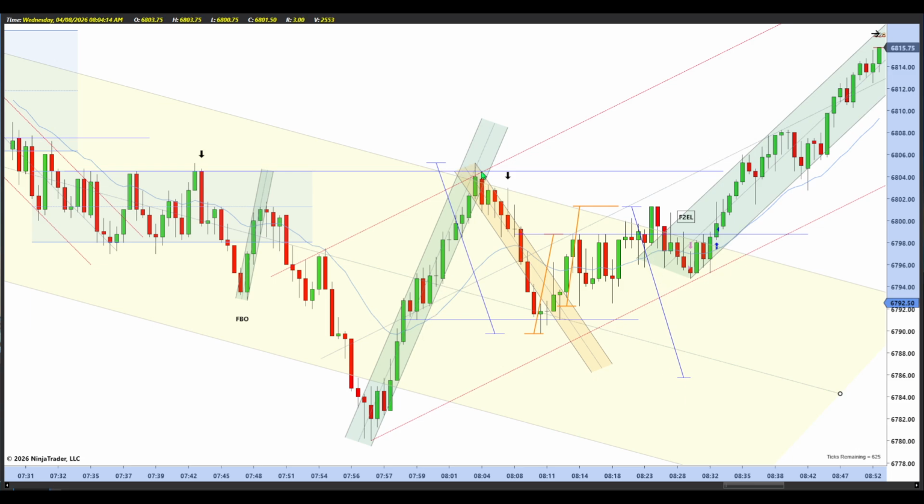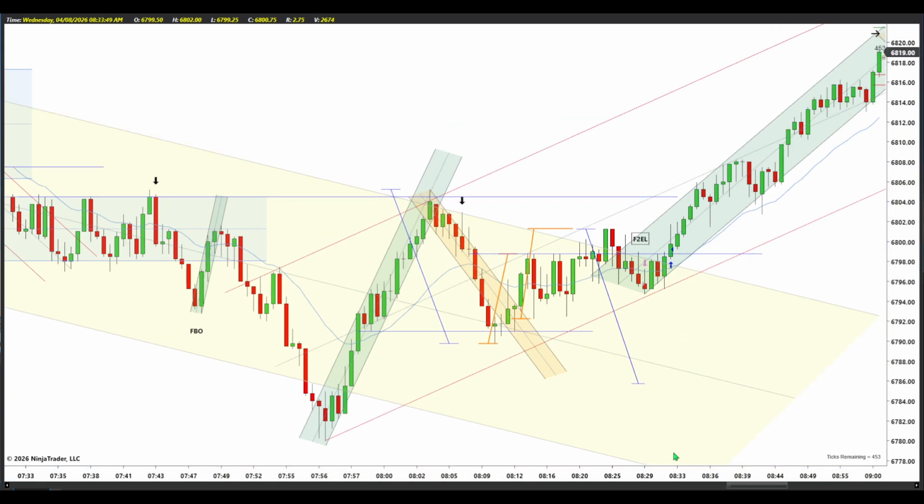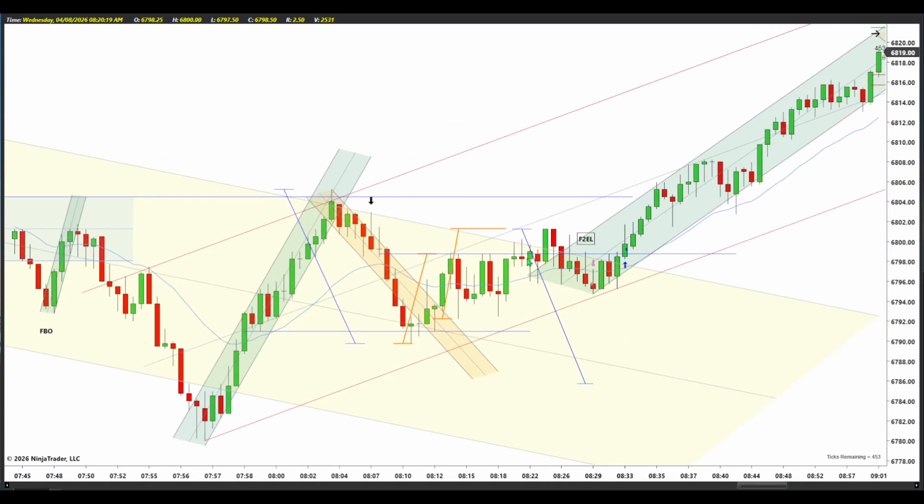This break of the green up channel looks like it was one leg up, pullback. These two might have been a second attempt to make a second leg on this green one. This is what I was thinking at the time. But now it did make two legs, two attempts up. It broke through this potential resistance area, and now it looks like it's flushing back down. So I'm thinking it's going to make a second one of these orange legs down: one leg down, two legs up. I'm expecting another one of these big legs down, which I marked as this blue channel down, because this measured leg has been completed. That sets up the trade that I took and ultimately failed.